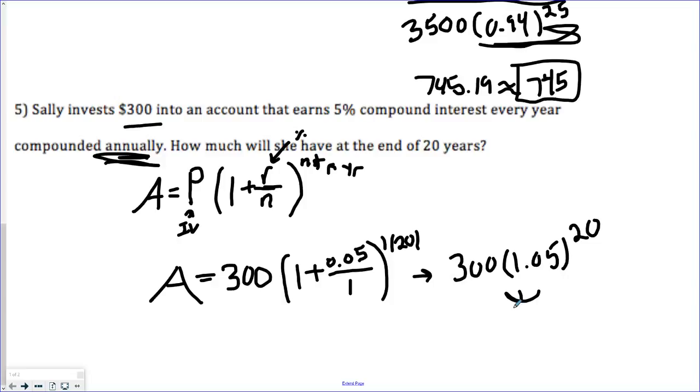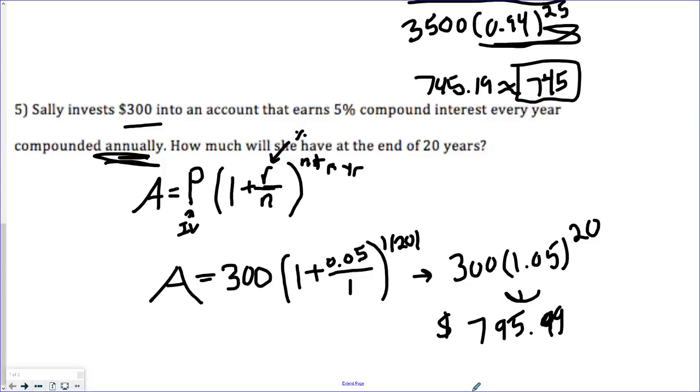So I'm just going to plug that in. And again, do the parentheses first, or the exponent first. So it's going to be 1.05 to the 21st. Figure out what that is. And then you're going to times that to 300. And you get 795.99 if you end up rounding. So that's actually 795.9989, but we're going to round it to the nearest cent, so it'll be $795.99. So about $796 at the end of 20 years.